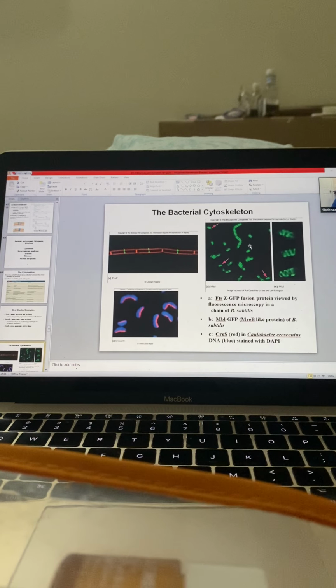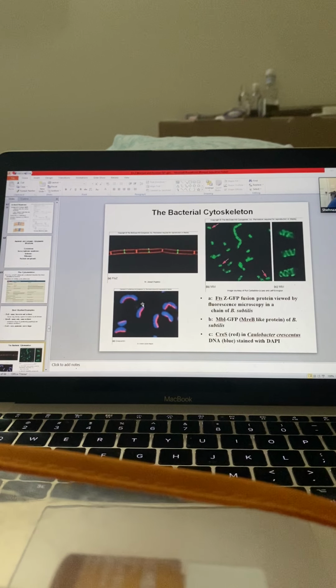The major way that we have discovered them is because of the fusion proteins that we were able to see with fluorescence microscopy. There have been other ways to do it, but this was the initial way, and it was really beautifully startling to see this, and you will see that in your research papers also.